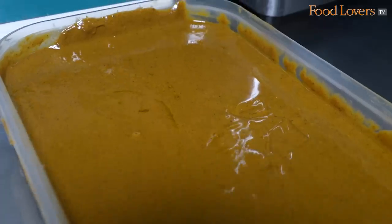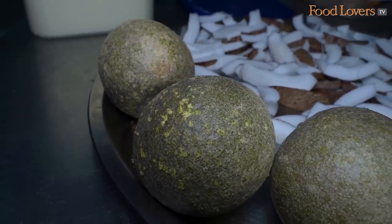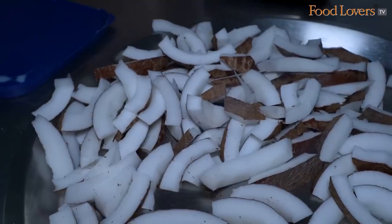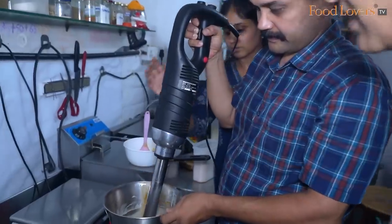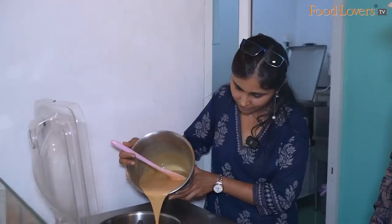So for instance, they make their own nut butters, whether it's the pistachio butter, the cashew butter. They even make their own Nutella. Such is the commitment to doing things here the natural way. There's a tender coconut ice cream that's currently being worked on. The easiest thing for them would be to get a tetra pack with some coconut milk and make the ice cream with it. But they've not chosen to do that. Somebody's taken the effort out there to chop a coconut, to cut it, to grate it, and then extract the coconut milk out of it, which will then go into the making of the tender coconut ice cream. And I think that commitment and passion to their craft definitely reflects in all the flavors that I've tasted here.